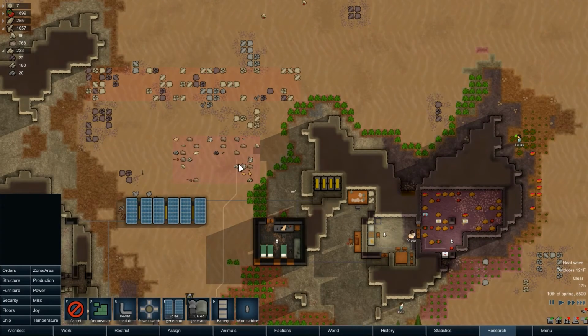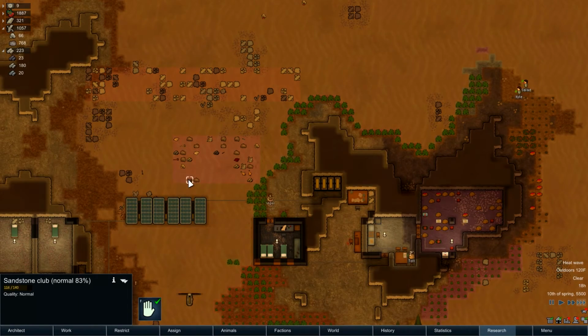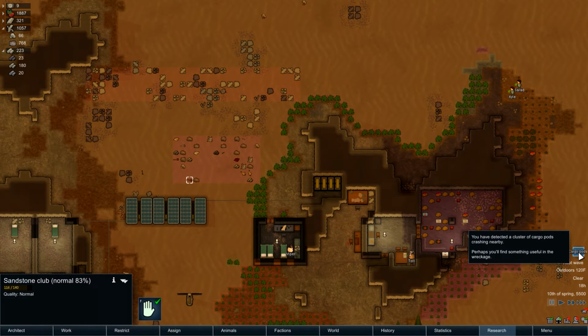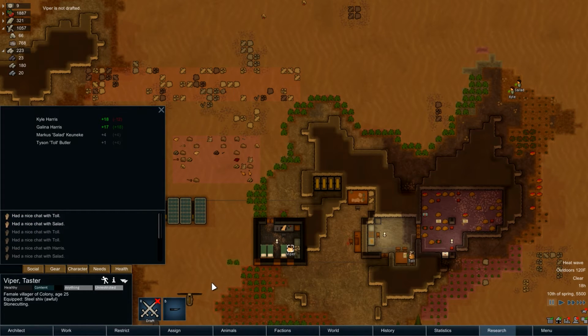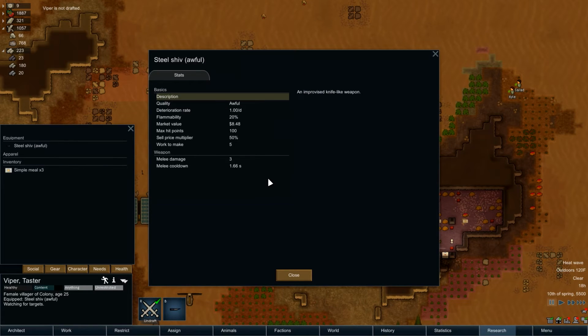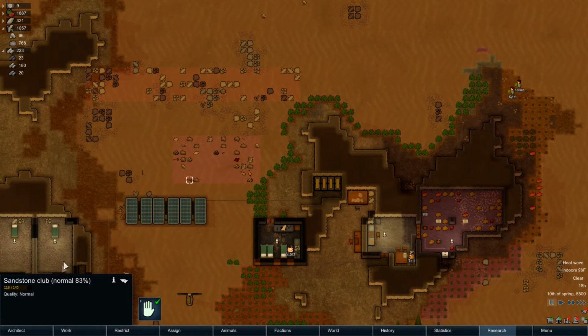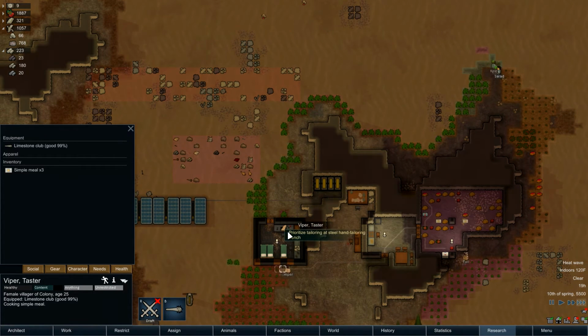our manufactured goods. I mean, it's all junk right now, but what if we get something really good, you know? Wooden club, limestone club, and a sandstone club. Cargo pods. Oops. What do you have for a weapon? Steel shiv. How do I look and see what the weapon stats are? Oh, here it is. Duh. Okay, steel shiv. Melee damage, 1.66 cooldown. 3. Let's see what this is. Melee damage, 10. Wooden club, 9. Limestone club, 12. Oh. Let's clip that club. Okay.